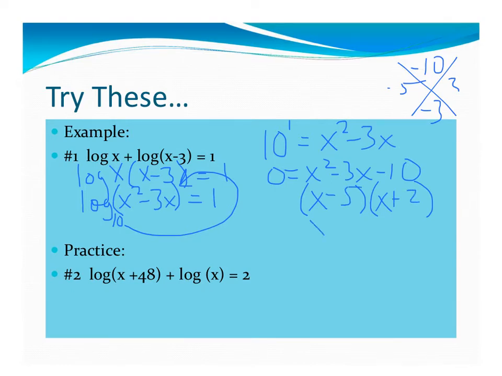I solve for x, I get x equals 5. I get x equals negative 2. Now, of course, I have to check and make sure that this works. If I plug in 5 here, I have log of 5. That's cool. If I plug in 5 here, I have log of 2. That's cool. If I plug in negative 2, oh, log of a negative number. I also get log of a negative number here with the second one. So I know that that can't work, but the 5 does work. So 5 is my only answer there.